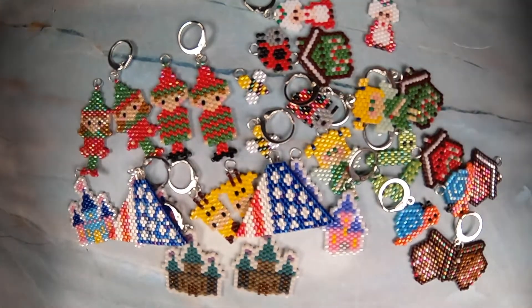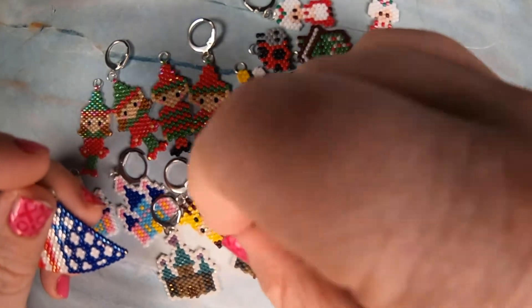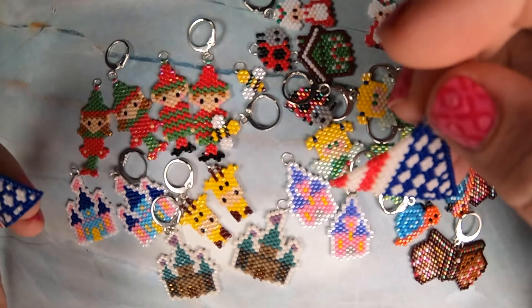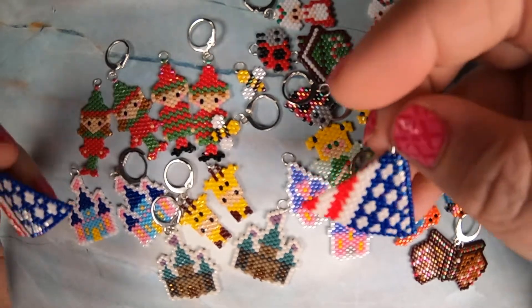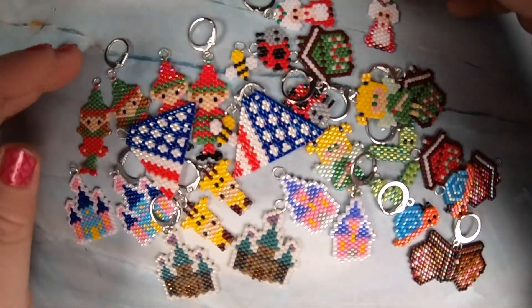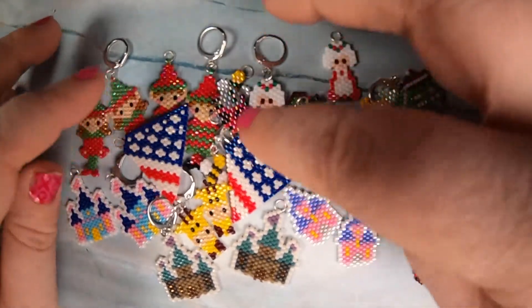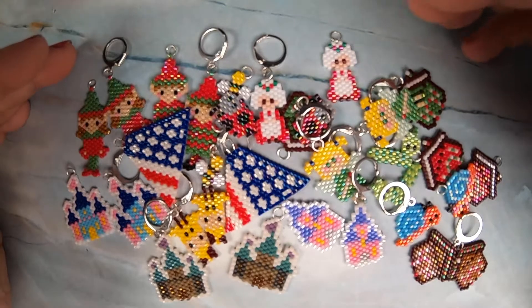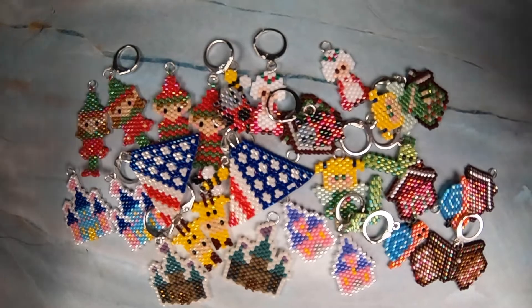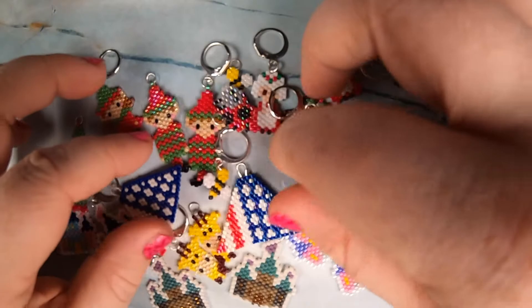I'm going to make them now because it's almost election time — a presidential election. I am not going to get into politics on this because no matter what you say about politics these days, you get screamed at, and I do not like getting screamed at. I am of the belief that as long as it's not hurting anybody, everybody has the right to their own opinion.